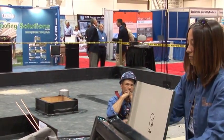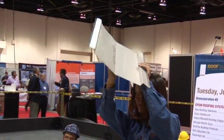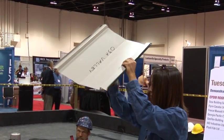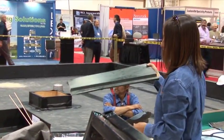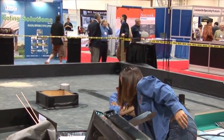And then this is the valley. You'll see Janine holding a piece up. That's a pretty typical deep trough valley. The deep trough valley allows the water to go in, and then the tile comes over it, so you get a real nice drainage plane, and you'll see that as they go along here too. I don't know if you can see right on the demo, if you've got a good angle to see that. There's a piece of it installed in there as well.